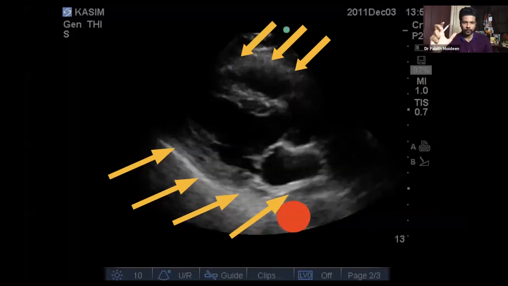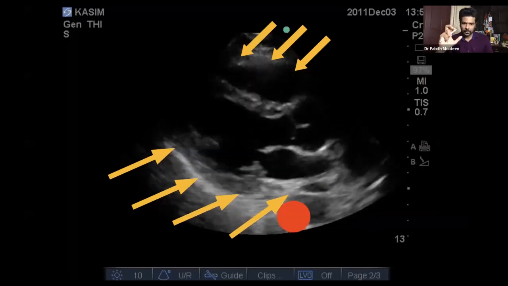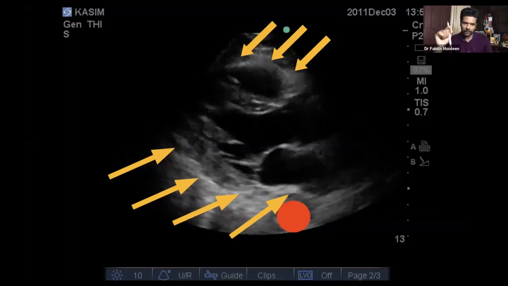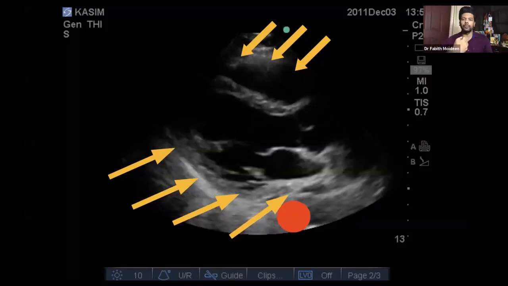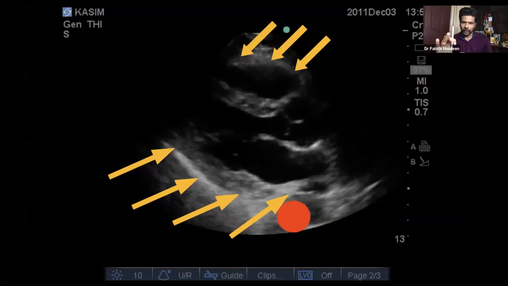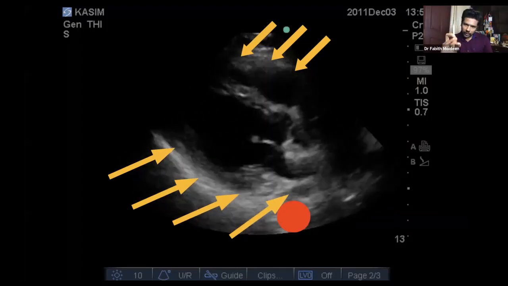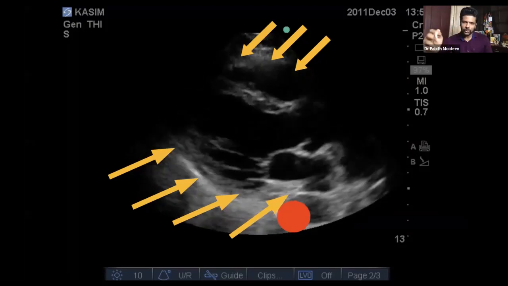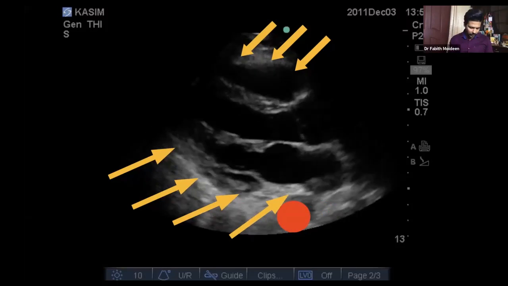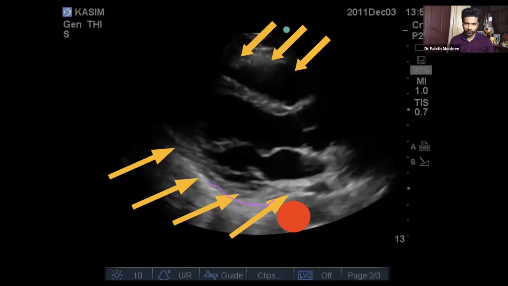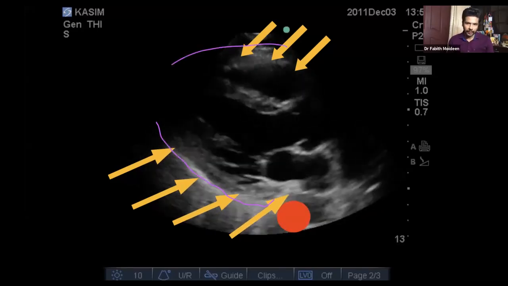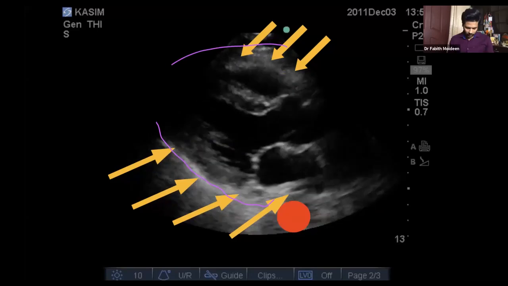In a simple way, whenever you have parasternal long axis or any view, you have to see from outside to inside. What I mean to say is, what is there outside? When you read an X-ray, you go from airway, breathing, circulation. Same like that, when you read an echo, read it from outside to inside or inside to outside, whatever way you want. But I would prefer to do it from outside to inside. What is outside? The white thing, that's the pericardium. You have to see the pericardium and see, is there any fluid around the pericardium? That is the first eyeballing you want to do.